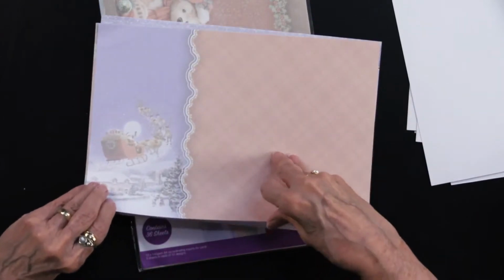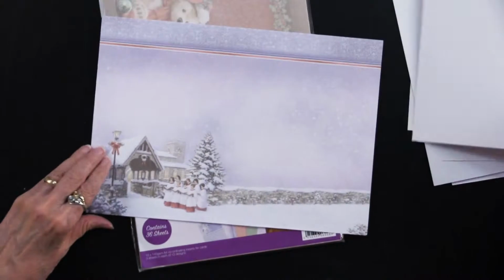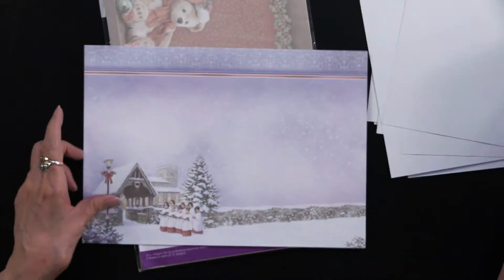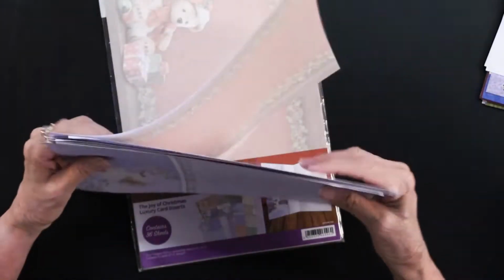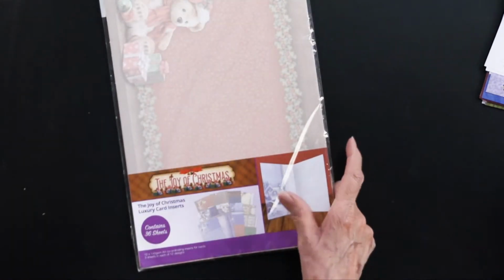What's nice about this is that they are designed and named to be inserted inside the card, but as you know, the design team puts them on lots of different places, including the front of the card. So that is the inserts.